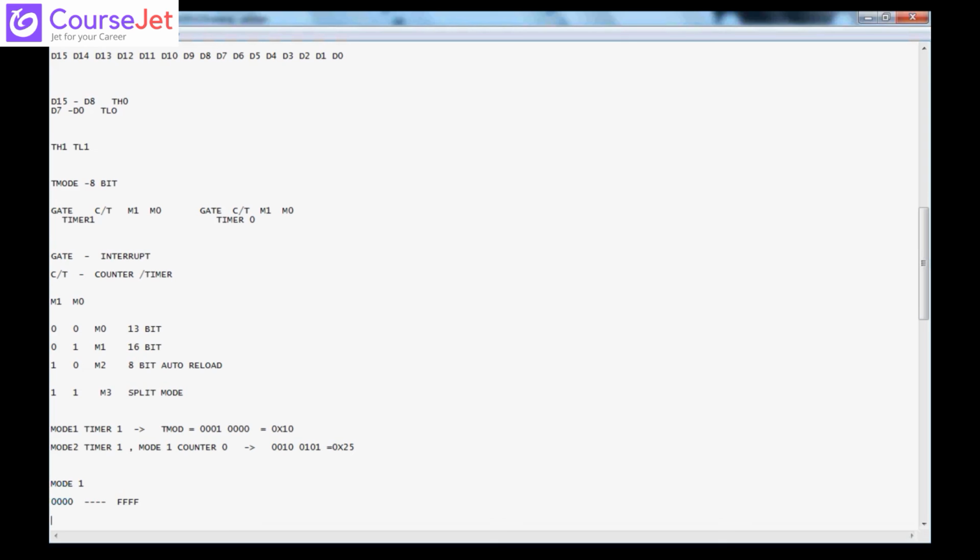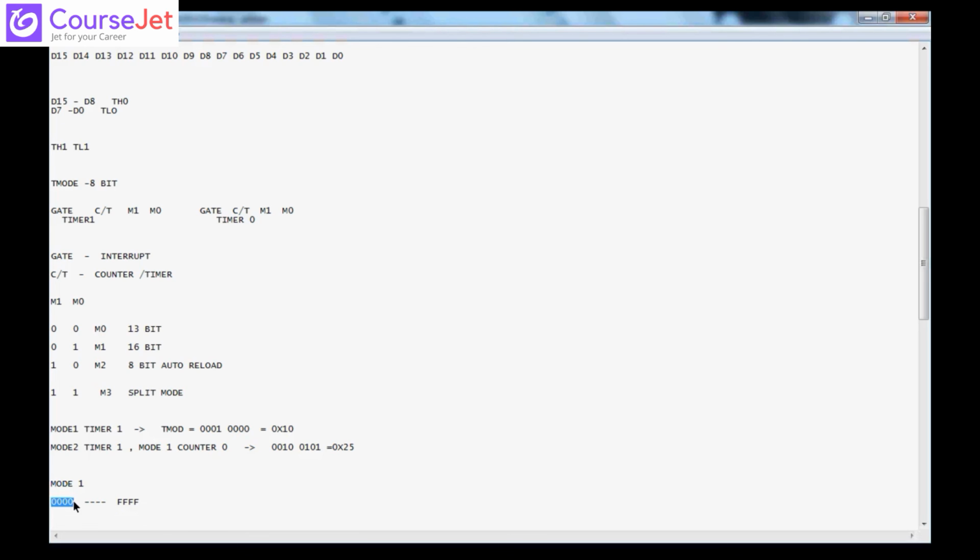Okay, so first what we will do is we will load our value in TH and TL. At starting, if I am writing it with 0 0, so my timer low value which is there in this register, D0 to D15. TMOD value already we have selected. So this is my timer 0 value. In this timer 0 or timer 1, we will load it with 0 0 0, timer low and timer high. And this is like the starting point.